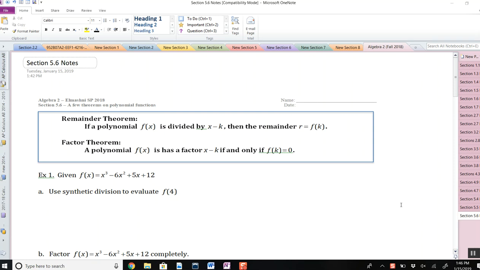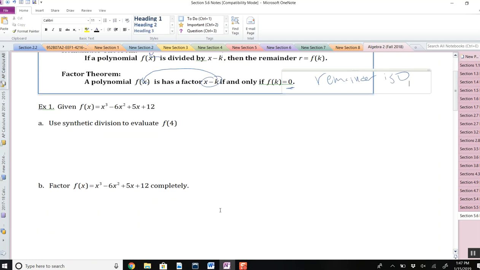So in the box, you see two theorems, remainder theorem and factor theorem. The remainder theorem is stating that if you divide a polynomial f of x by x minus k, then the remainder is the same thing as if you plugged in k into the function. And I'll show you how that works in a sec. Whereas the factor theorem is kind of the same thing, that if you do have x minus k as a factor of f of x, then if you plug k into the function itself, you would get 0, meaning that the remainder is also 0. We actually kind of talked about that in the previous section.